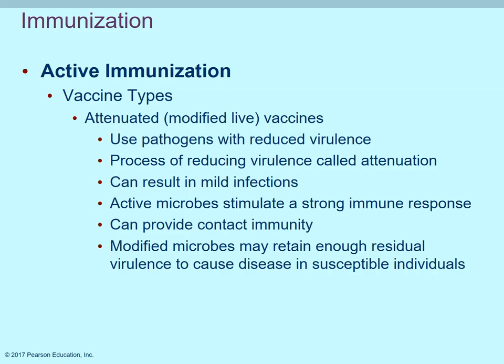So active immunization. How do you develop the vaccine? Why are there different types of vaccines? Initially, in the early stages of the vaccination programs, they used what they called attenuated vaccines. Attenuated means that it's living, but it's been modified. Basically, what you've done is taken that pathogen and exposed it, typically to chemicals, to reduce the virulence. Reducing virulence so it's not as pathogenic is called attenuation. You may still get a mild infection, but it does stimulate a very strong immune response, of the adaptive immune response.